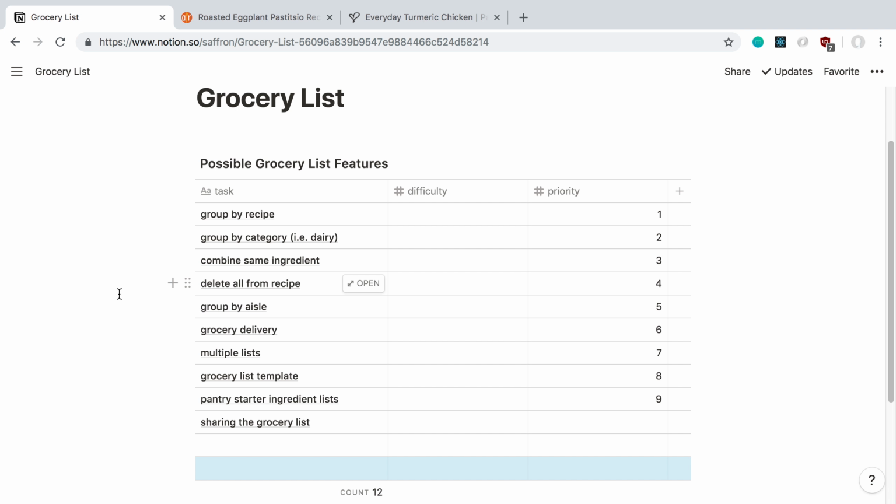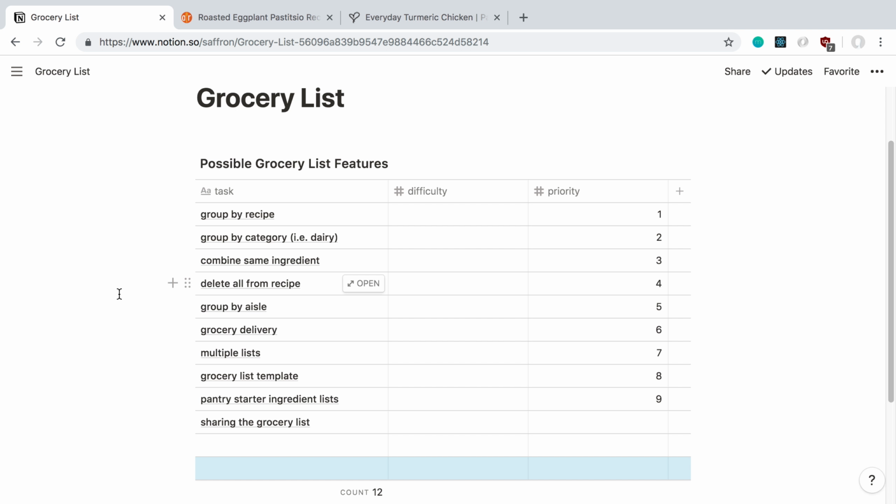Because when we build out this first part, our perspective can change on what we see would be good for it. So I want to start with that and basically come back to these features. We might not even have the feature that we want the most on our list right now. It might come to us later. So I kind of just want to punt the idea of sharing the grocery list till later and focus on the top 4 or 5 that we're going to implement right now.